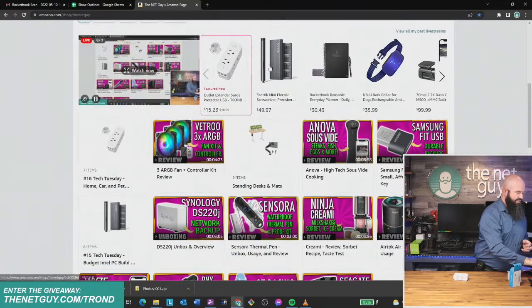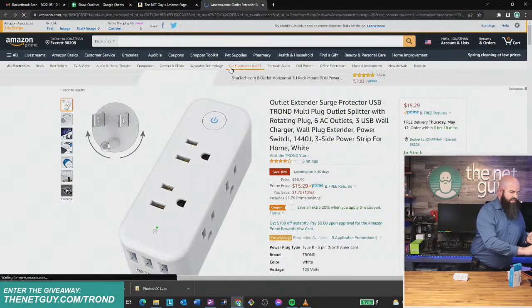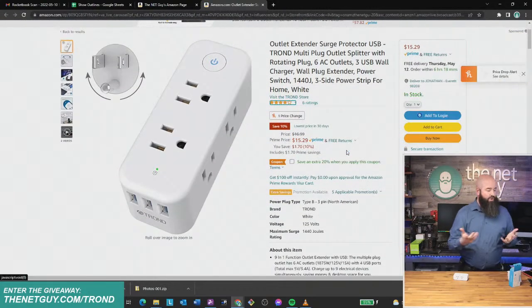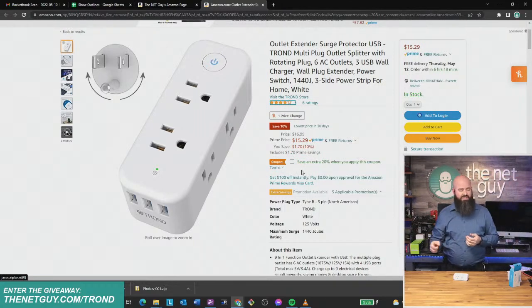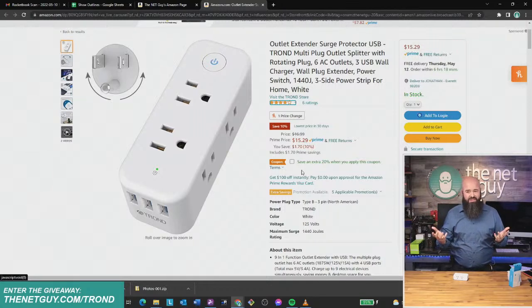And I'm going to click on the featured item right now, which is this Tron D outlet. And, you know, Amazon rating here, 4 out of 5. It's only got 6 ratings. Pretty new product. And, oh, there's a 20% off on top of that. I forgot about that. They're coding that 20% in right now. So it started today to get 20% additional. I don't know what that'll compute to, somewhere around $3 off. So now you're back to $12, which is pretty slick on this one. But that's the Tron D.